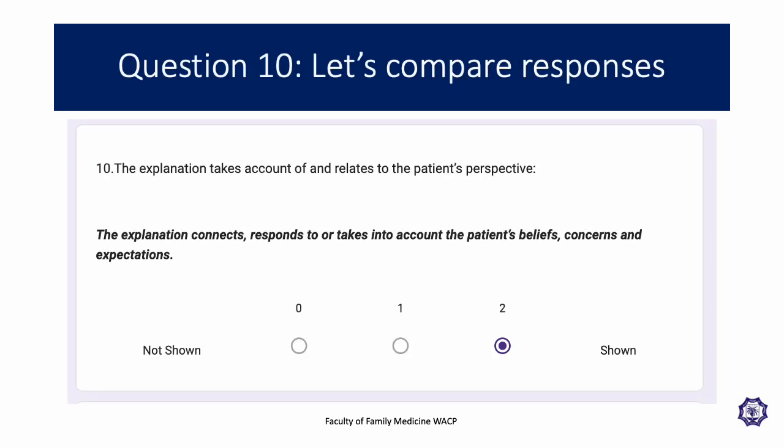For question 10, the explanation takes account of and relates to the patient's perspective. I think I gave her a 2. She brought in that idea about her concern of the scar, her concern of the swelling on the anterior neck, and why she needed to have the surgery. So I think she related that very well.